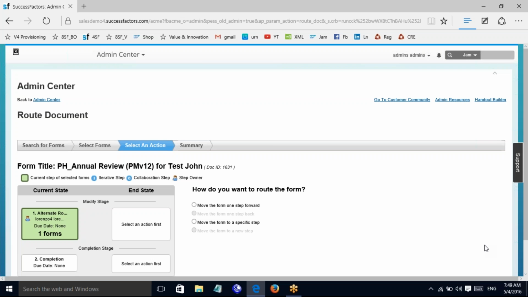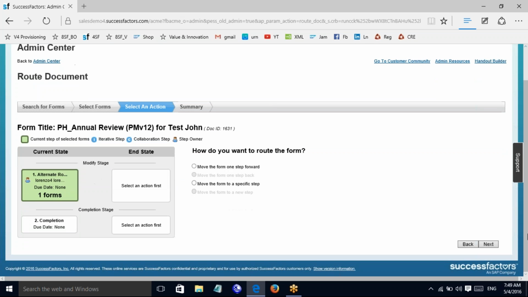Why do we need to do this? Depending upon your requirement and selection, you can move the form. Maybe you can move multiple forms at a time, from your current step to the next step, or from your next step to the previous step. You can see the current stage here. How can you identify the current step? It is highlighted with a green mark. This indicates that the form is in the current stage.